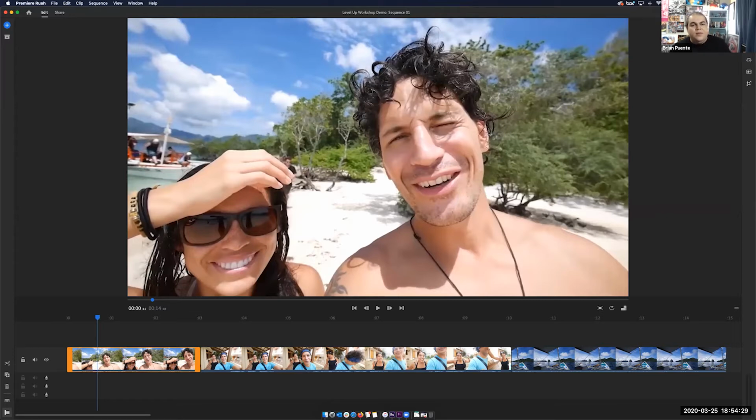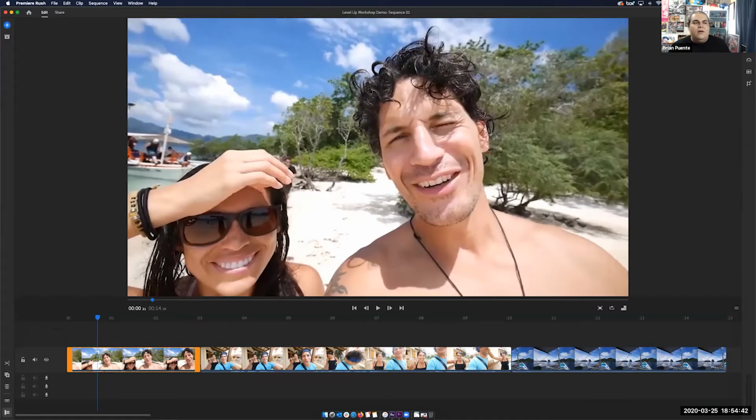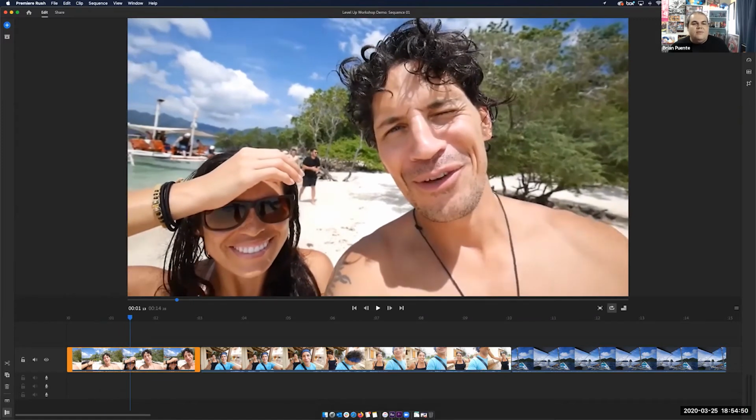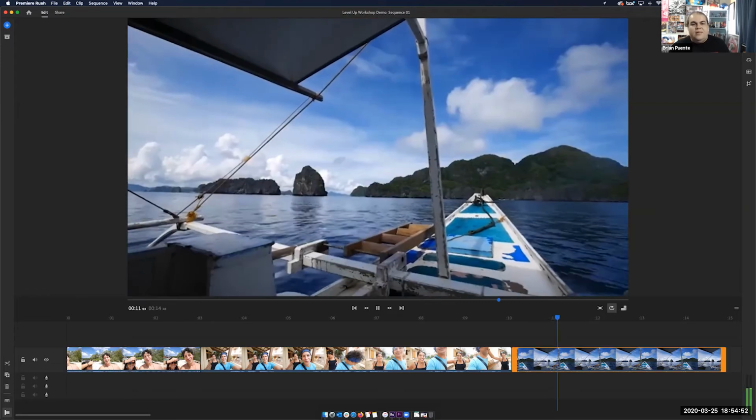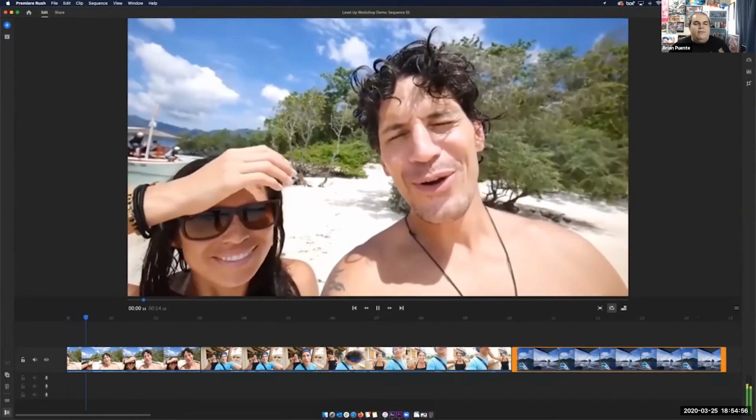All right, so next over here, we have this full screen button. The reason I'm showing you this is just so that you know the different areas that are here. We'll get into the editing in just a second, but interface is important. This will bring something up full screen or make it basically the size of the window here. We have this loop playback button. So basically what that will do is it will loop the entire clip. So once we're done, it will run it again.